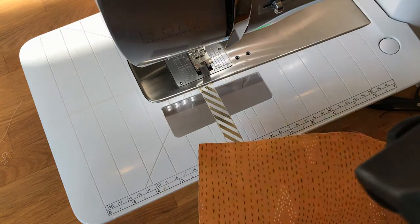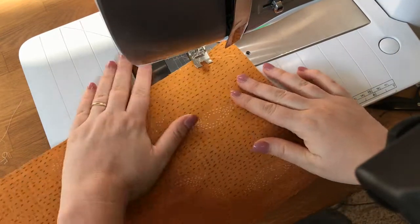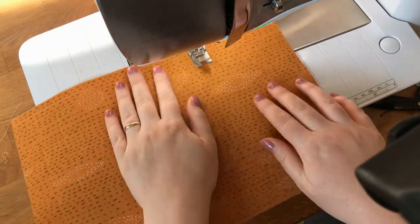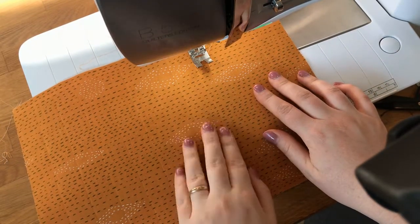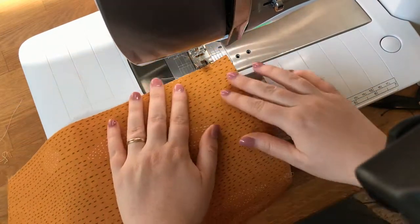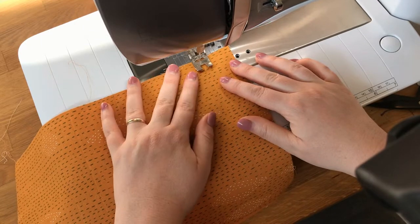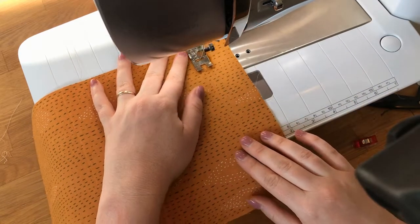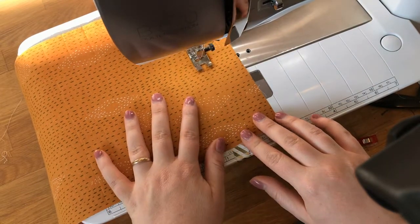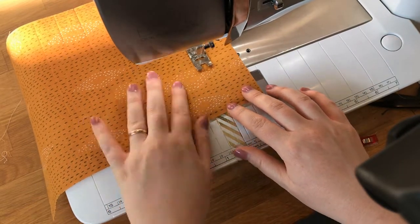So now I am just going to quilt the backing. And you guys, you can really do it as simple or as intricate as you want. I just drew using my ruler and that hair marker. Every 1 inch I drew a line going down. So I'm just going to quickly stitch this together, and then we'll be ready to start adding the zipper and the lining and doing the final assembly. It's going to be good.